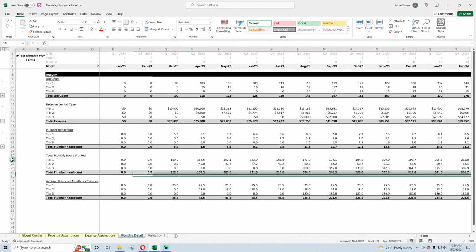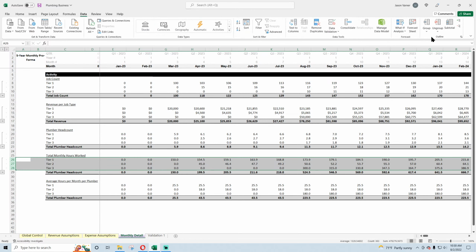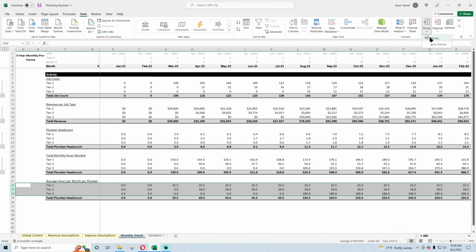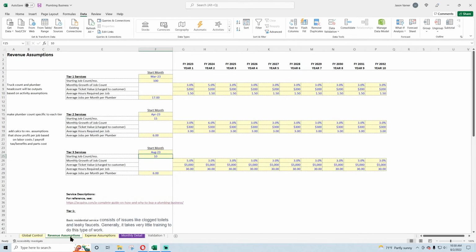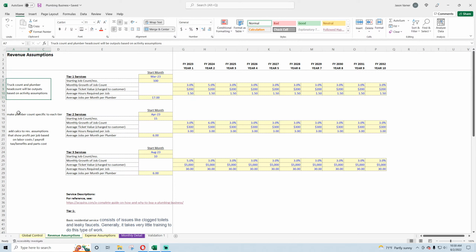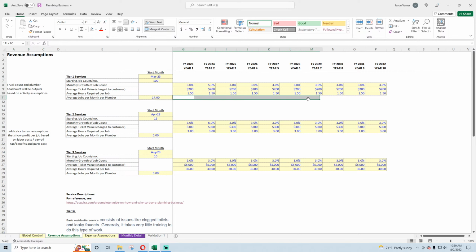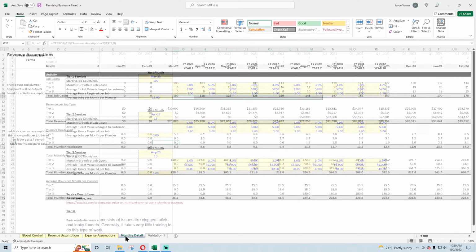All right, what do we need next? We're getting close to starting in on expenses. Let's see. So we have this, average hours is taken into account. Okay, actually, I think we have all of this. Yep, I did this one. Add calcs to revenue assumptions that show profit per job, yep, we'll do that. Truck count. For this one, I want to show on here expected profit per job if possible. I'll have to go through the calcs, but that's going to be after we get through this monthly detail.